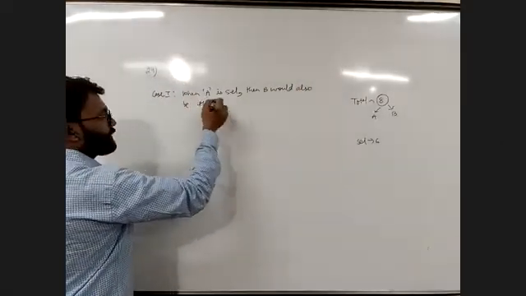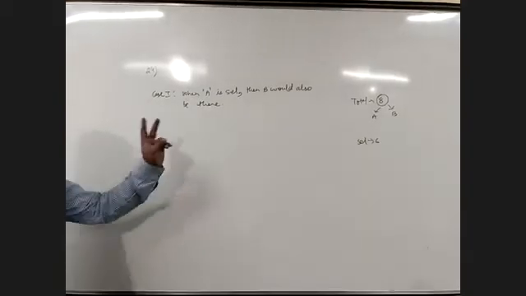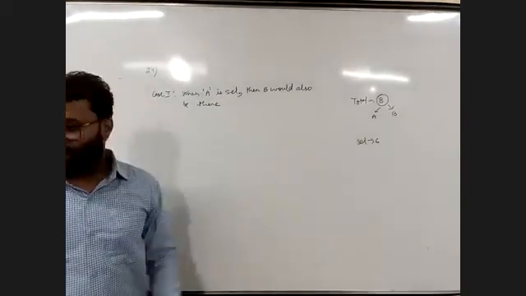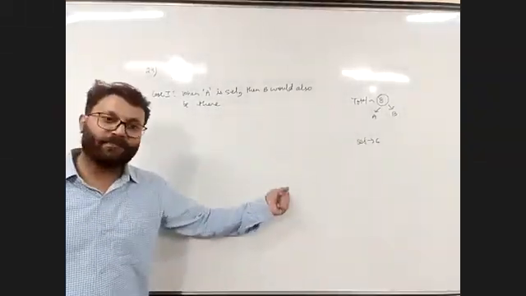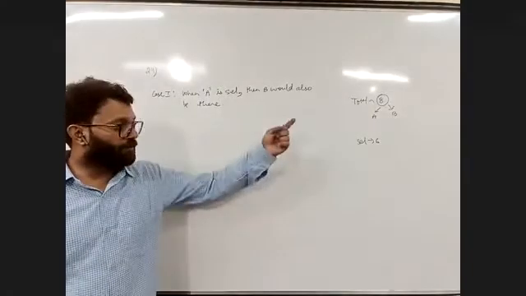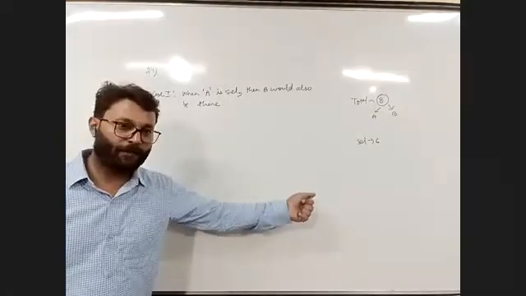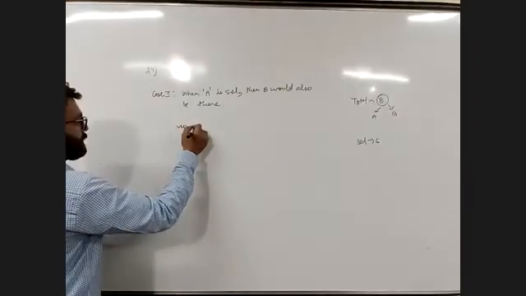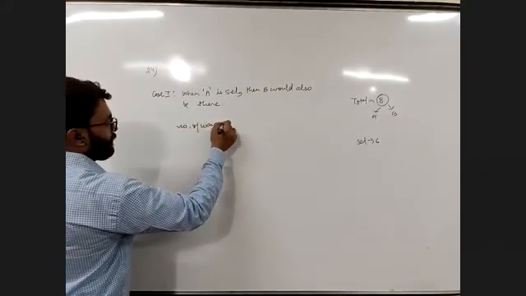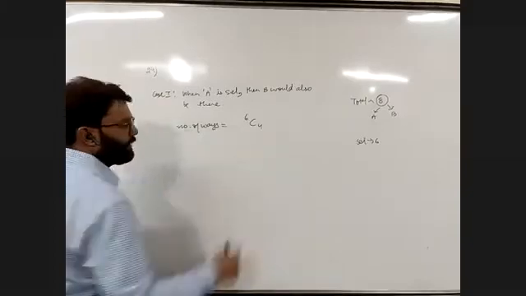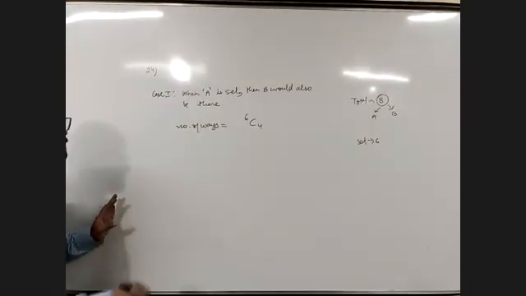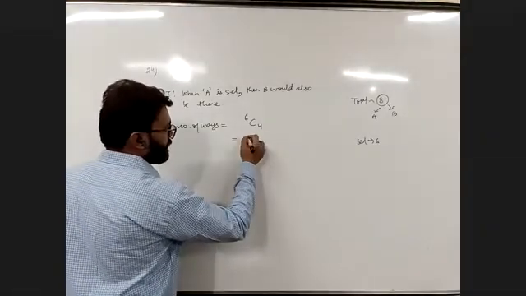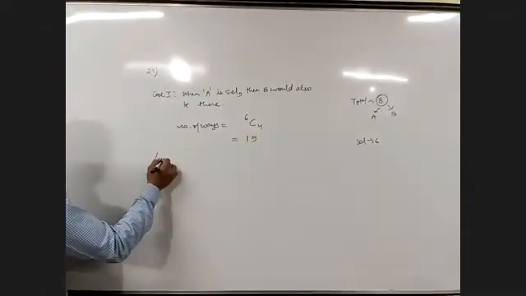Are you getting my point? So that means these 2 people have already been selected. So out of 8, how many left? Out of 6, how many left? 4. So number of ways will be, we need to select only 4 out of remaining 6. Right? This will be C6 4, which is 15.